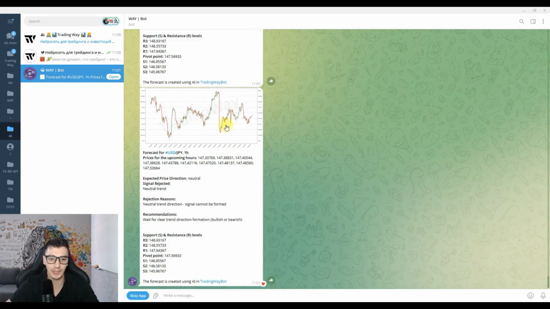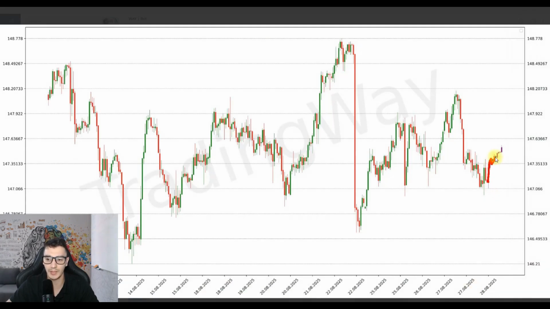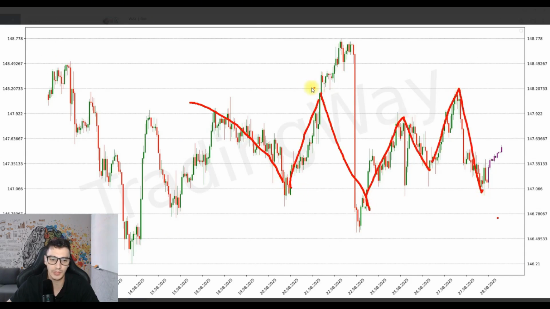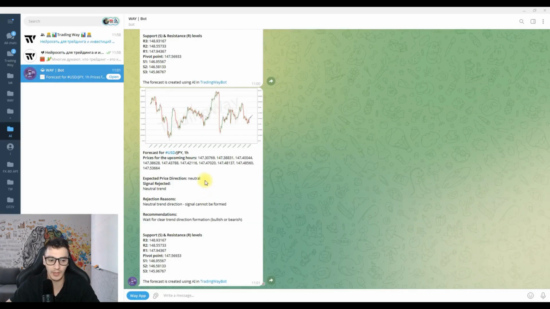And I also requested it on the hourly chart. And here as well, the neural network indicated to me that there is a high probability that the price will go up. But again, we still don't have a justified trend direction. In other words, we have certain trading zones where the price just moves back and forth and doesn't leave the channel. That is, the channel is formed and the price can't break out of it. In other words, the exact trend direction hasn't been determined, so it's best to refrain from entering the market.